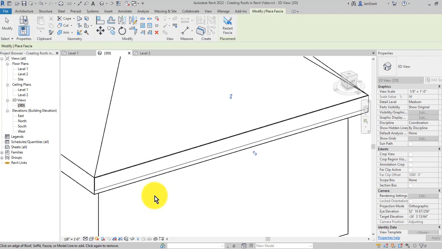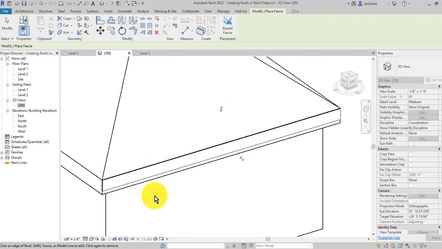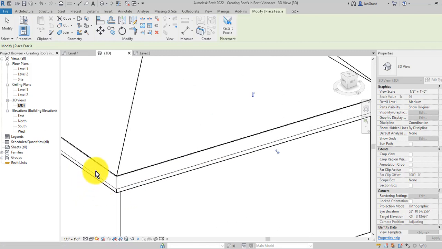Now, because we have a 12-inch thick roof, we'd have to change the size of the roof or the thickness or the fascia board in order to cover it up completely. But here, if I click on these two edges, you can see that the fascia board covers the end of the roof, and you can go ahead and work on the other ones too, or place them.